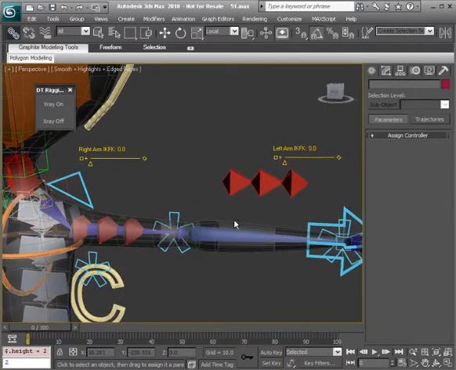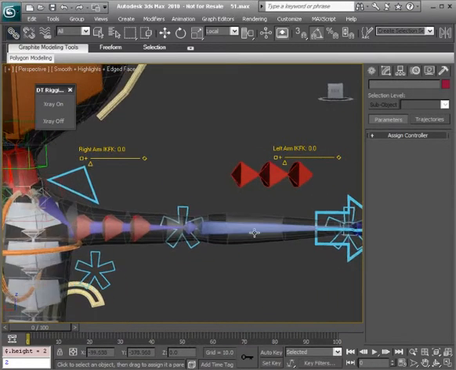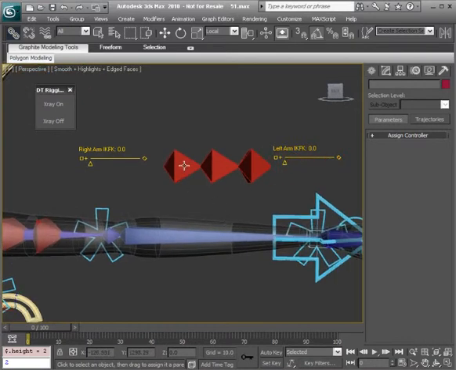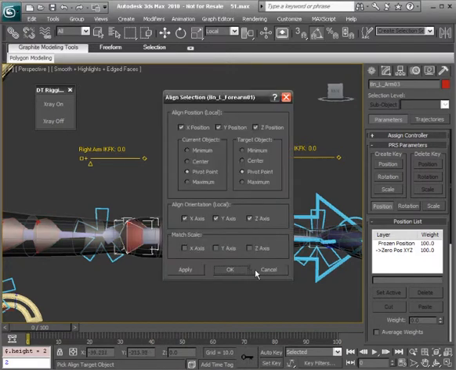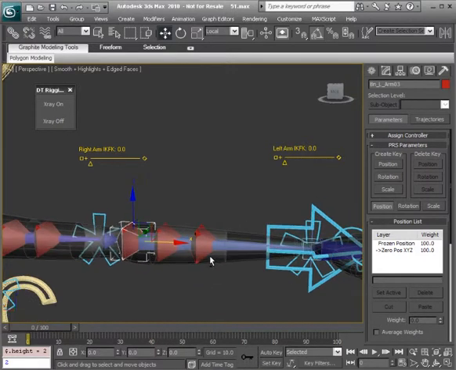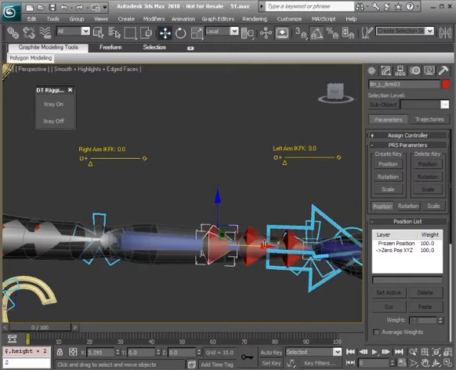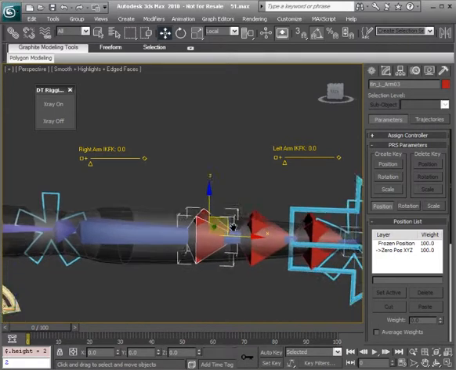Okay, so from here we can go ahead and take care of the forearm. So we'll select the root, and we'll align that to the forearm. Now here we're going to want this chain 2/3 down the arm. So we're going to want more twisting at the wrist, and then gradually no twisting as we get closer to the elbow. So we could take this chain and just bring that down, and then start to fix the position here.